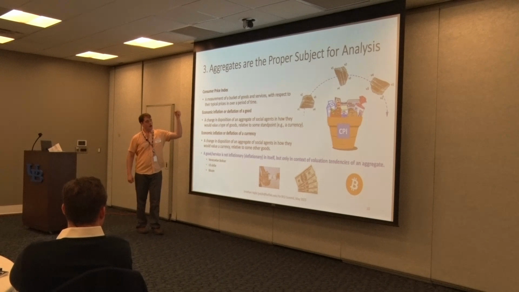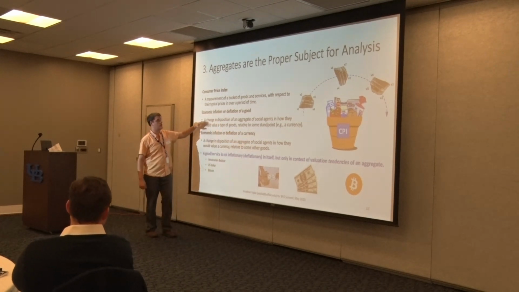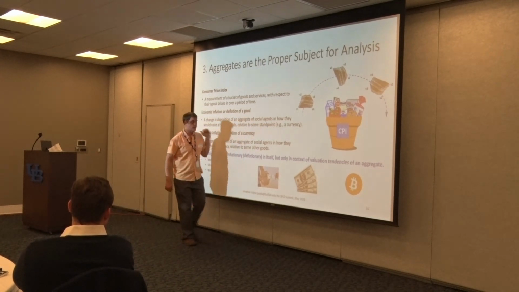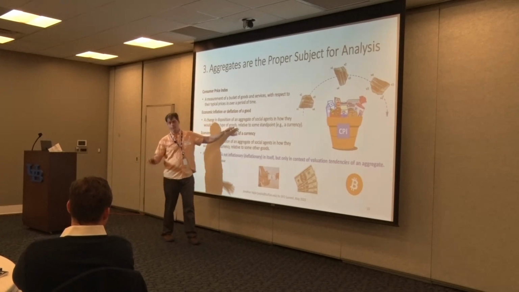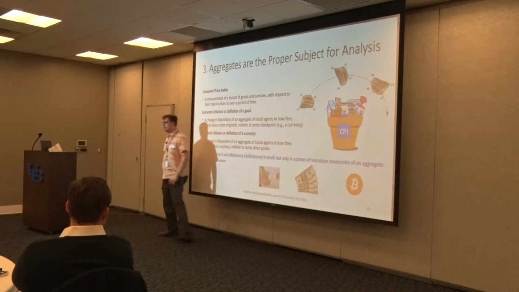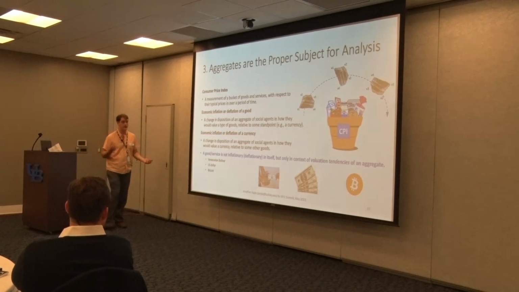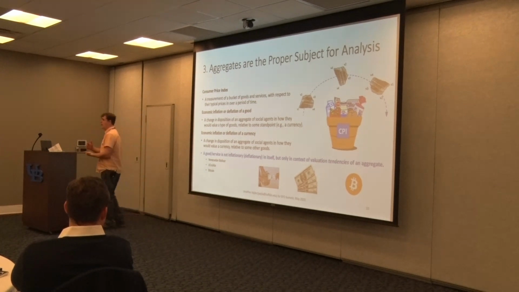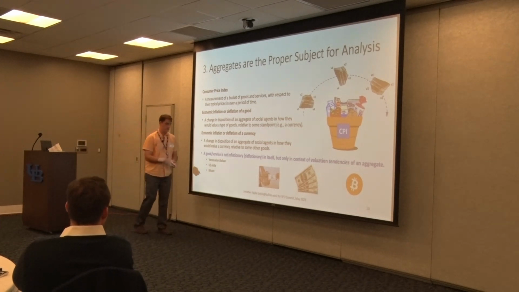So if we want to talk about inflation or deflation of a good, we're saying that this is a change in disposition of the aggregate of social agents and how they would value a type of good or service relative to some standpoint. And so the normal way that people would do so, at least in the US, is to make the standpoint some currency like the US dollar, to say certain goods have gone up in price relative to the dollar. Now you could change that standpoint though.